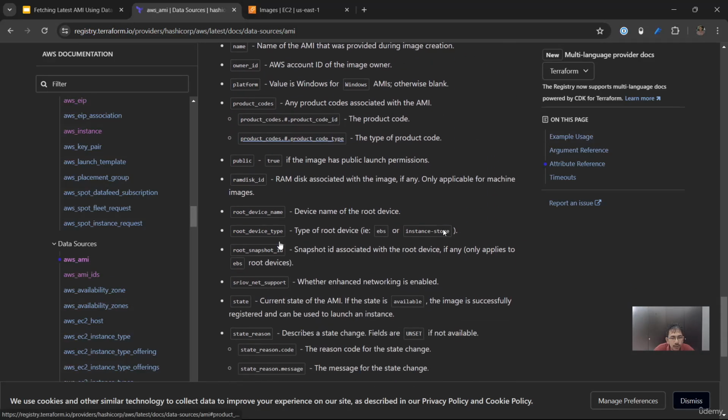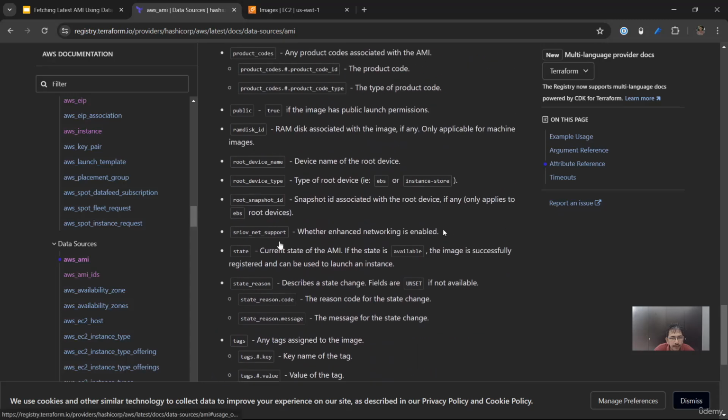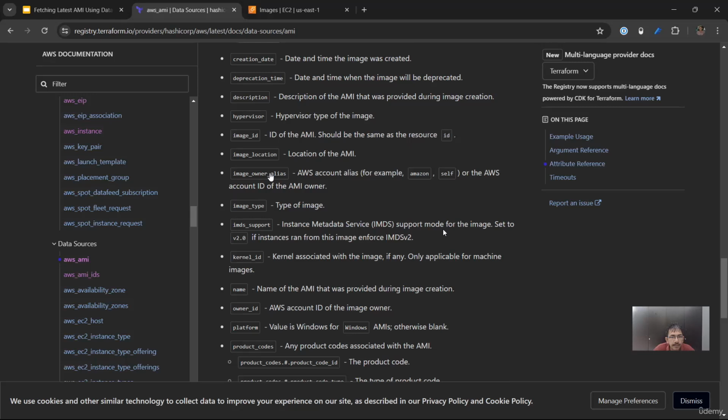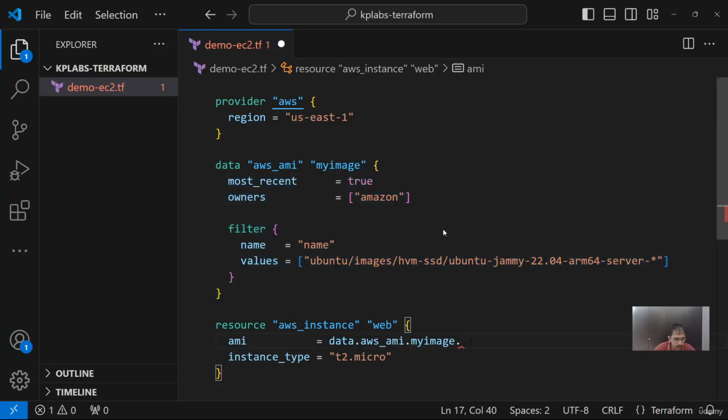So if we go a bit down, let's quickly verify. So a little bit of searching is required here. So this is the one that we are interested in, ID of the AMI. So this is image_id. So within here you can say image_id.